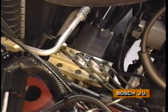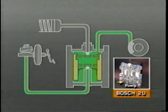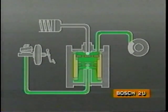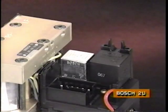The Bosch hydraulic modulator also incorporates a pump motor, which runs constantly during ABS operation to recirculate brake fluid to the master cylinder. Pump hydraulic pressure is not applied to the wheel circuits. The solenoid valve relay and pump motor relay are located beneath a removable cover on the hydraulic modulator. The modulator pump assembly is serviced as a complete unit. Only the relays are replaced separately.